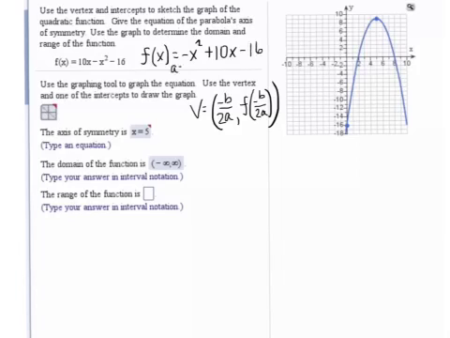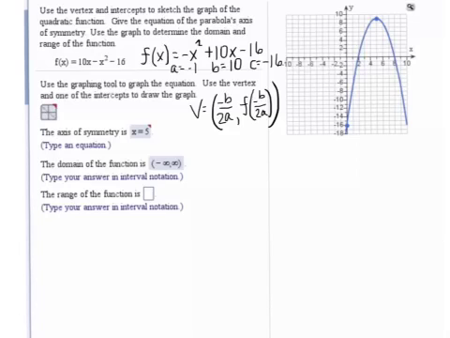So a is the coefficient of the x squared term, which in this case is negative 1. b is the coefficient of our x term, which in this case is 10. And if we needed it, c is our constant, which is the negative 16. But it's not in our vertex formula, so we really don't need it right now. You might want to write down what c is equal to in case you can't factor this one. If we can factor it, that's going to give us our x-intercepts, and that will be easier. But if you can't factor it, then you can always use your quadratic formula to find out what your x-intercepts will be.